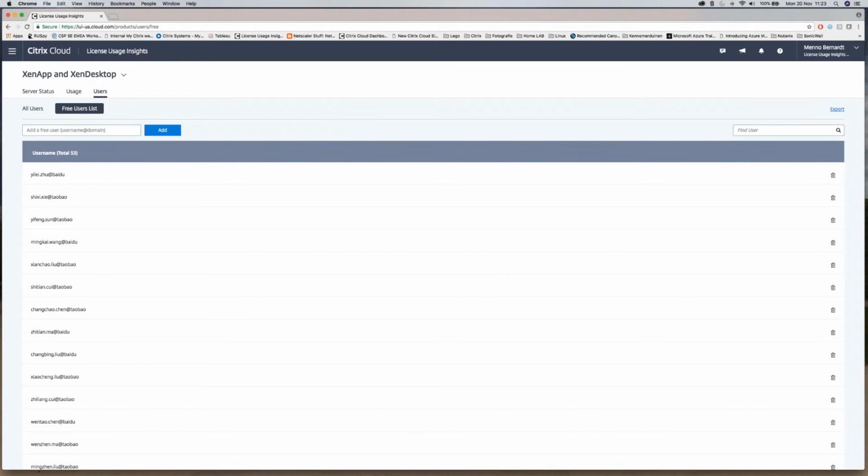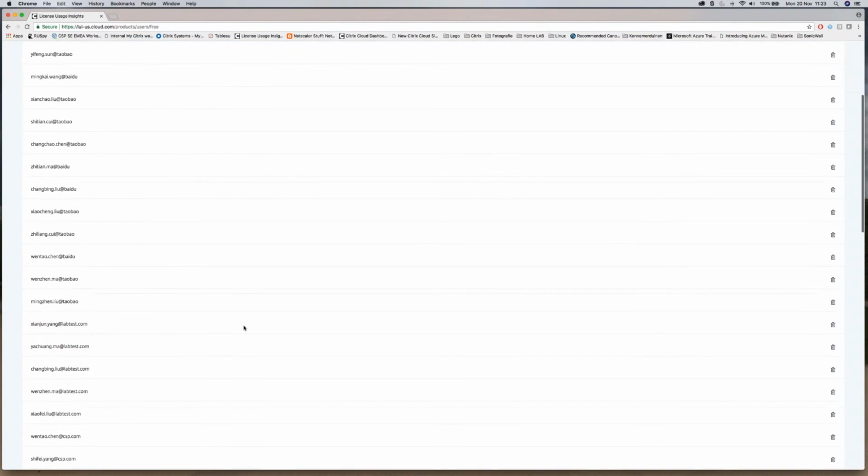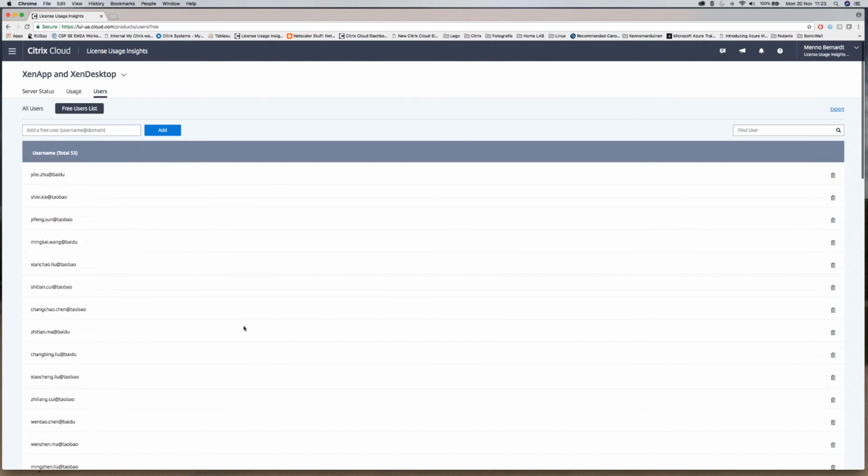Then we also got a free user list. So here you can also search for those specific users, and you have an overview of all the users which are marked as free. Normally those are demo accounts, or maybe you are running a demo for a specific CSP. Then probably you have the license server marked as free, or maybe admin accounts. And again, you can also export this data to a CSV file as well.